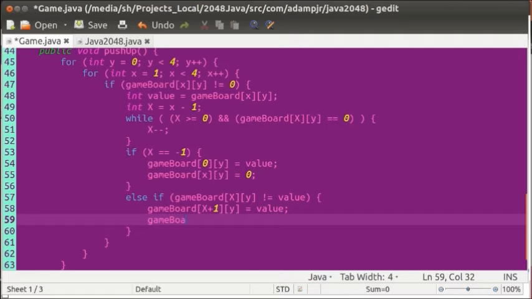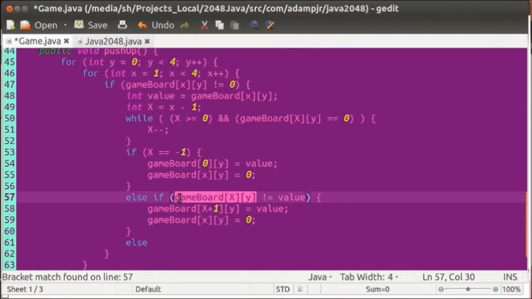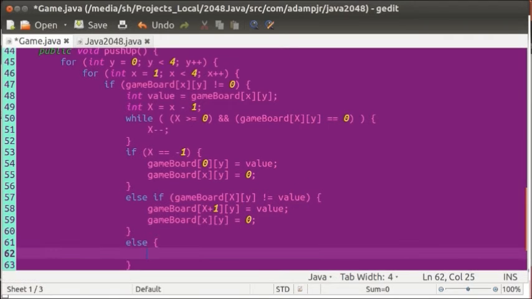And the game board at the original spot will be set to 0. And now the only other possibility, since we know it's not 0 at this position, and we know that it's not equal to the value, the only remaining possibility is that it's equal to the value.